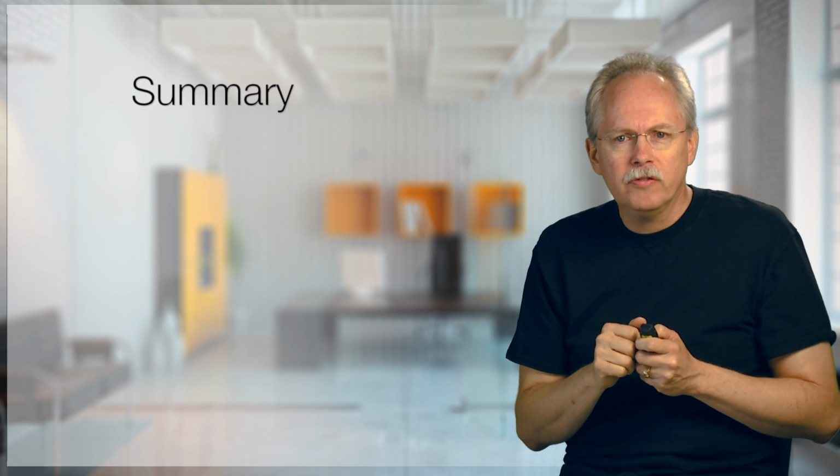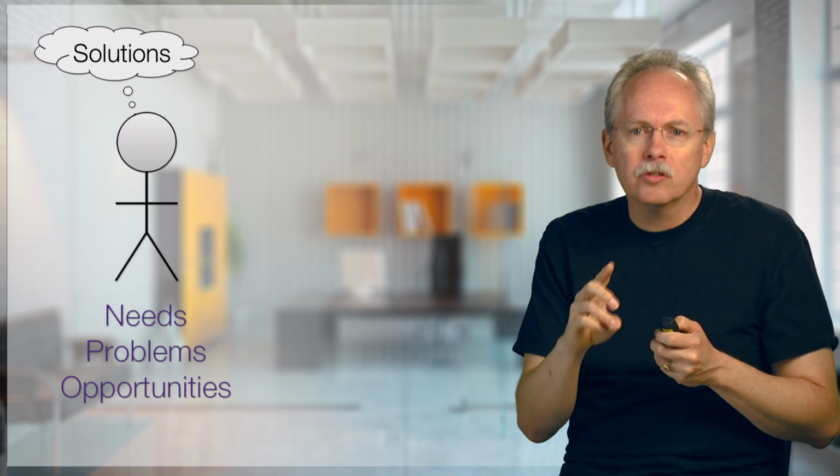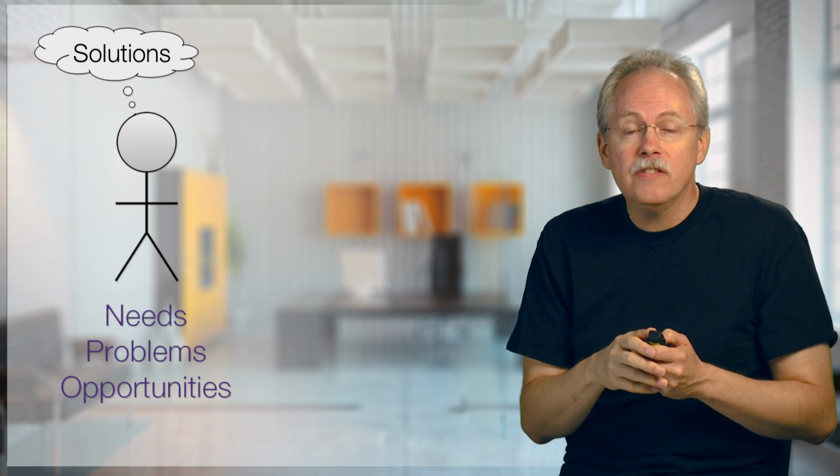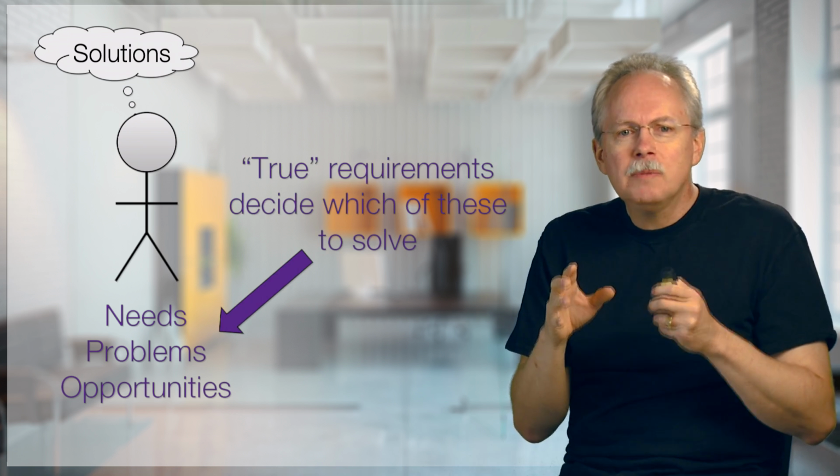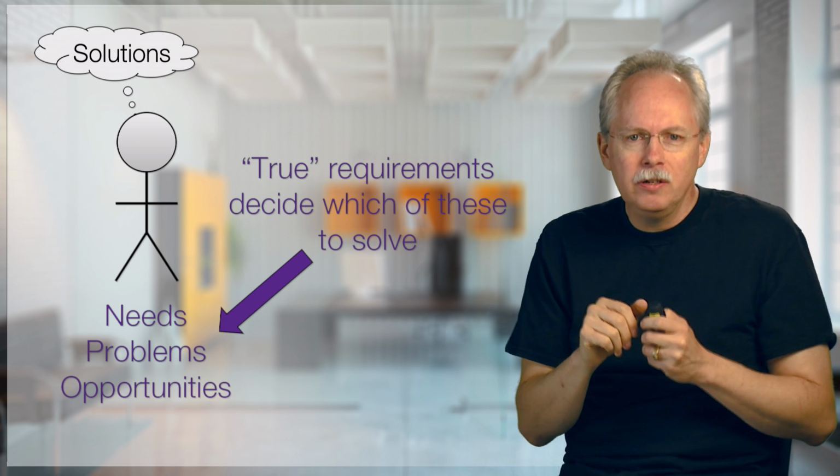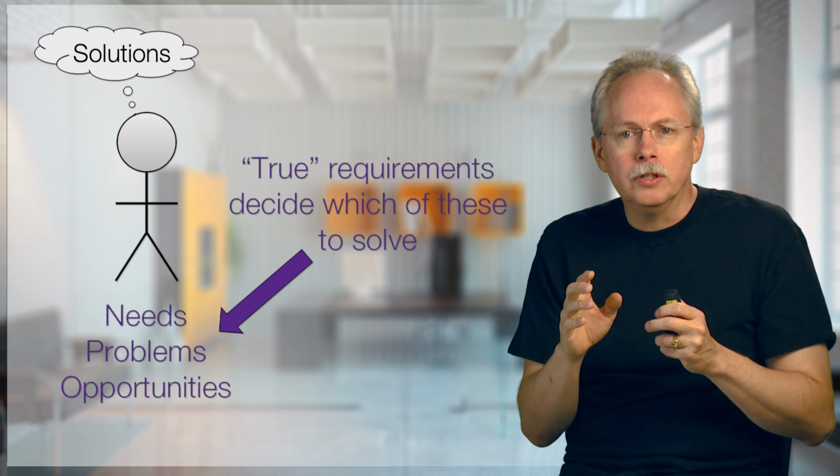So let's take a look at what we've decided here. Well, we said, okay, we've got a person, and a person has these needs, problems, or opportunities, right? And among all those needs, we're going to figure out something that works. But you know what? They've already figured out something as well. And what's interesting here is they almost always think in terms of their own solutions. So when we talk to them, they're going to talk about their own solutions, and that's perfectly fine. But when we think about requirements, we've got to think about requirements as being those needs, problems, and opportunities. That's what true requirements do.